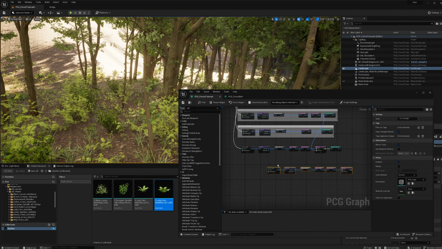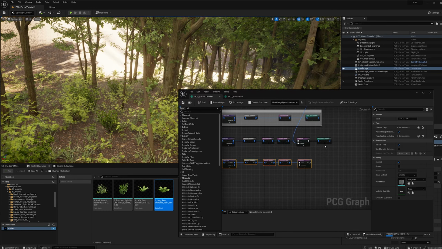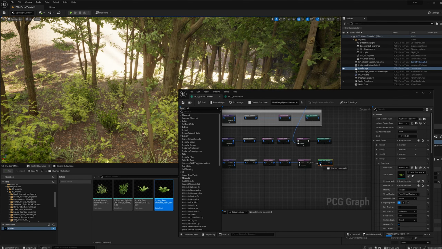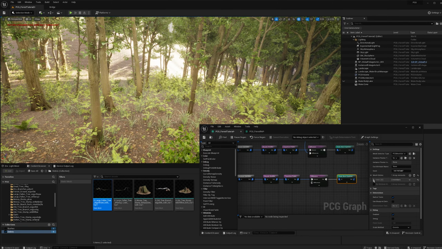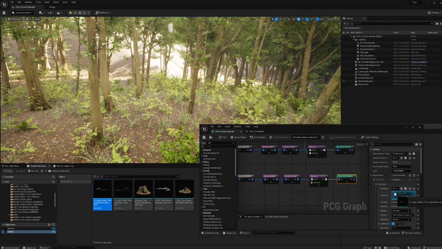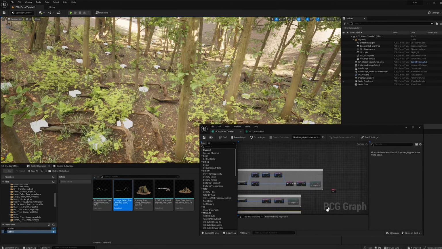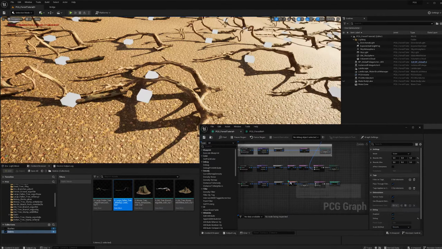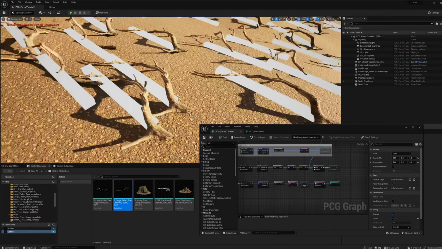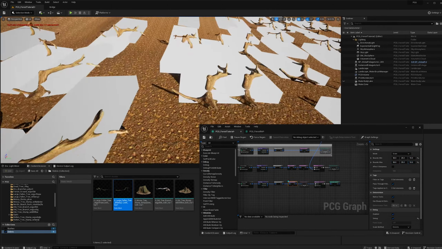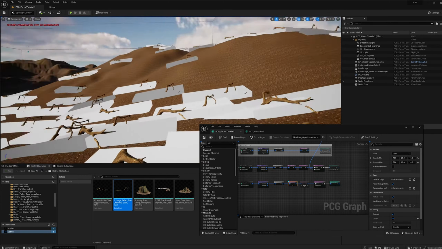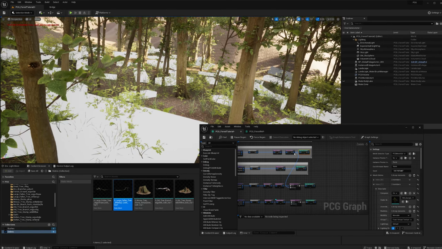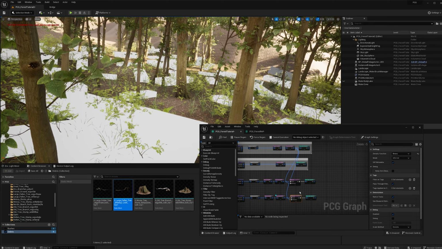So I'm just gonna copy all of these nodes here. Also the static mesh spawner already. In this static mesh spawner, I'm just going to use these two assets here for now because they kind of have similar bounds. And then we will have no problem setting up the differences. And then let's also add the trees here to the difference. And let's check that it's also set to binary.